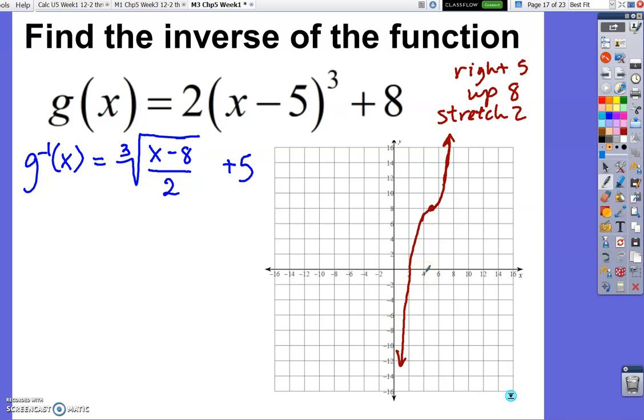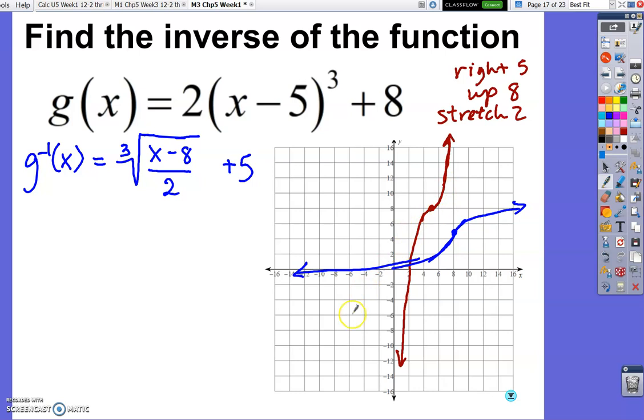Now, that's good. And then this one's a little bit more tricky. We have a cube root function, which is this going sideways. Its locator point, I don't know what this one, the 1/2 is a factor, and it's going to be funky, but the locator point is still, I would say, 8 and 5, like there. And then it's going to look something like so. And we, again, would use Desmos to verify. So go ahead and use Desmos, but that's the basic gist of what you're trying to do.